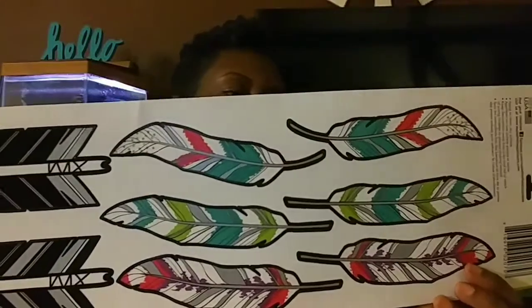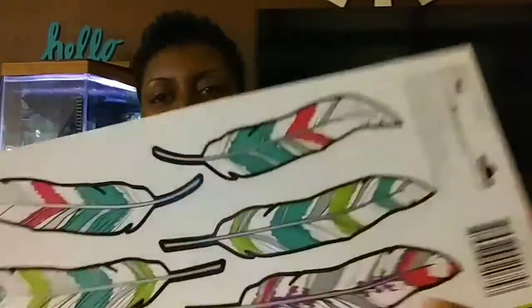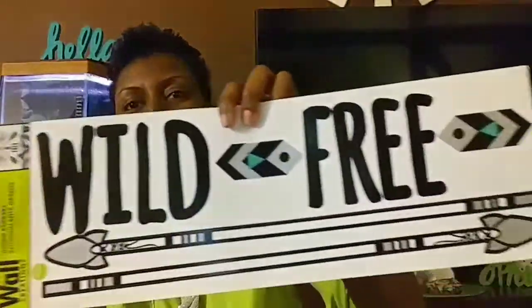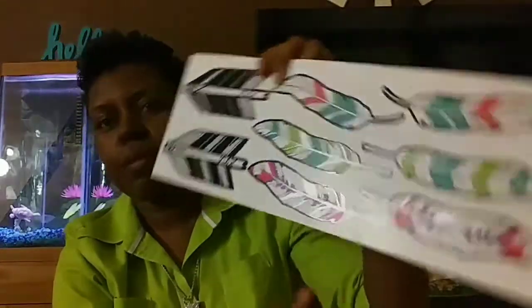I usually have parties for Bria, so when I see things like balloons I just pick them up, because when you're actually looking for them you can't find them. I also got these jumbo wall stickers — I bought them for the feathers, which are fuchsia, lime green, and turquoise. I might put them in my craft room. I didn't notice at first that it says 'Wild and Free' — there are more stickers on the back but I basically bought it just for the feathers.